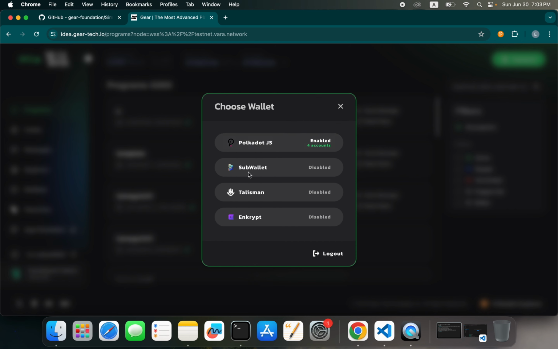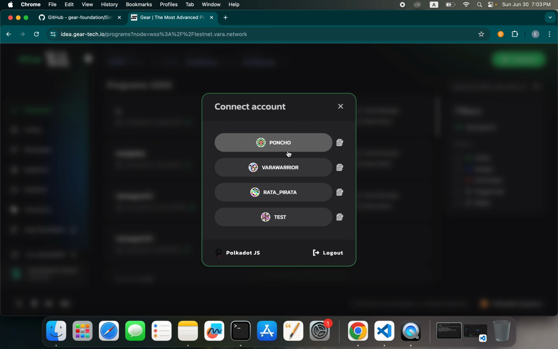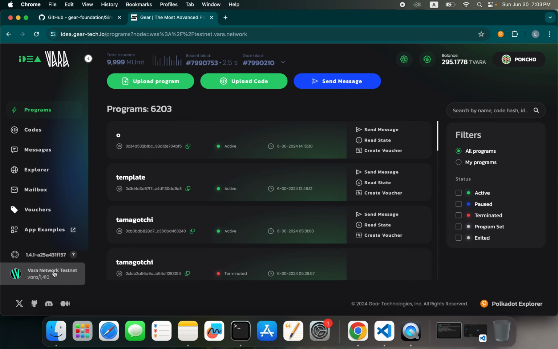I can choose from my accounts. Here, I have a test account. In the bottom left corner, I can see the network state.